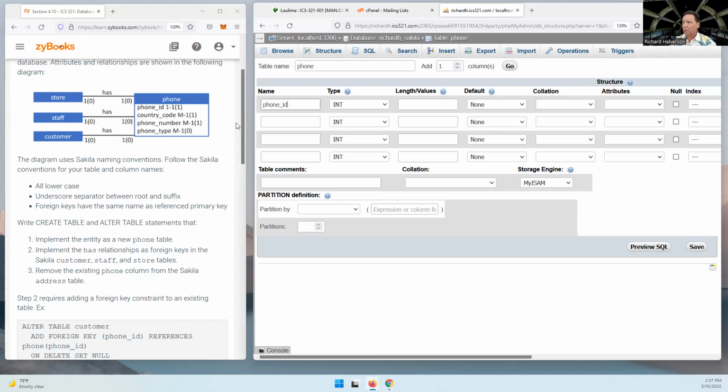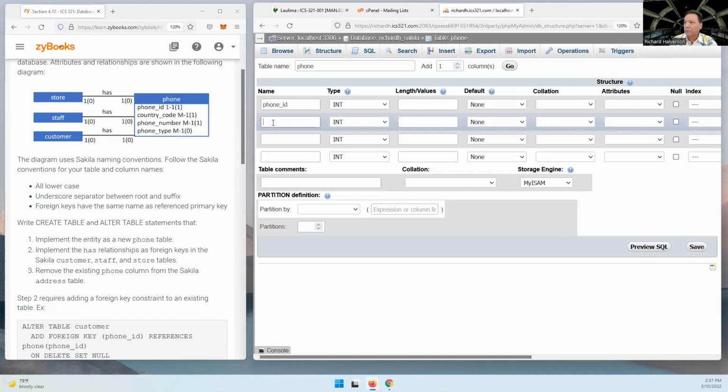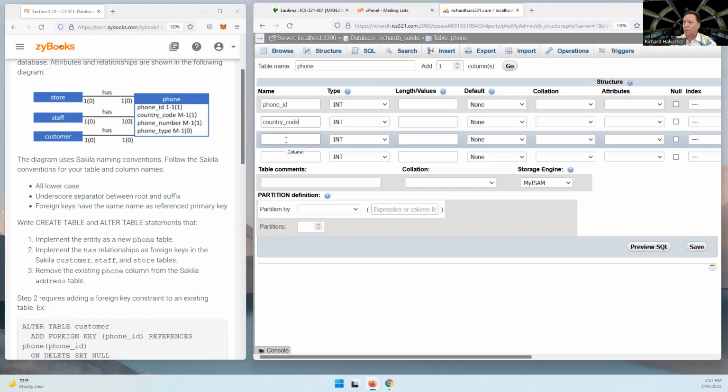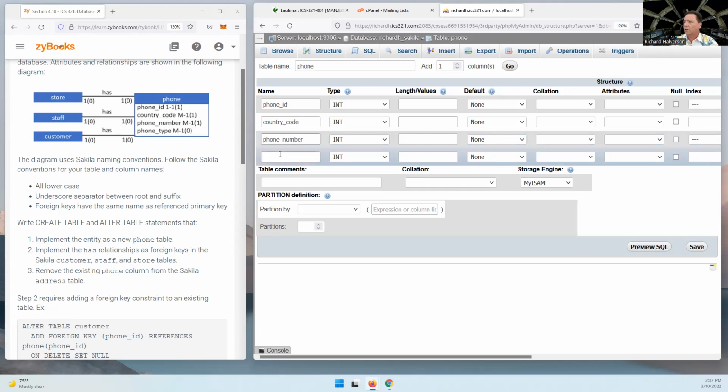I'm going to have country code, a phone number, and phone type.